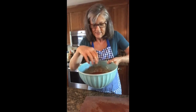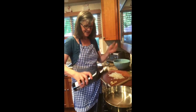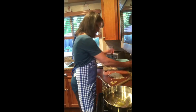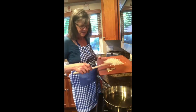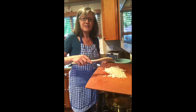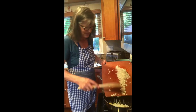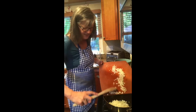Okay, so we've got our tomatoes nice and smushed up, so let's take them over to the stove and make our tomato sauce. Okay, time for tomato sauce. I've got some heat going on my pan, a little nice olive oil on the bottom. I've got 3 cloves of garlic that I've just sliced. You can go less or more, it's up to your own taste. And half an onion, a yellow onion. It was actually a really big onion, so there's a lot of it here, but I want to use it up, so I'm just going to put it in. It's just half an onion diced.